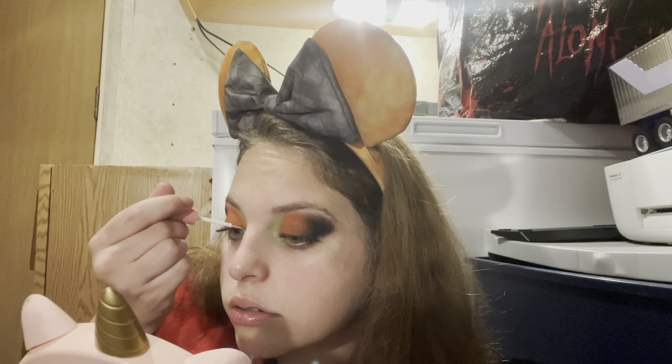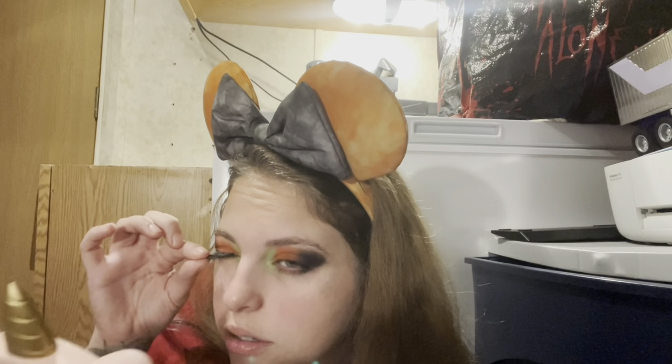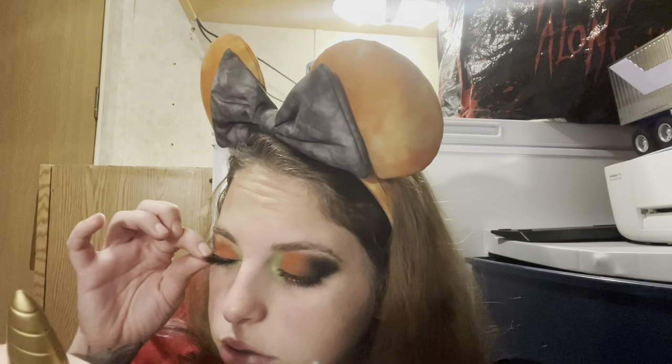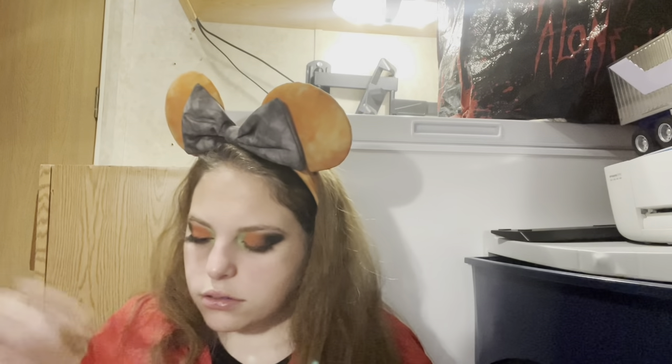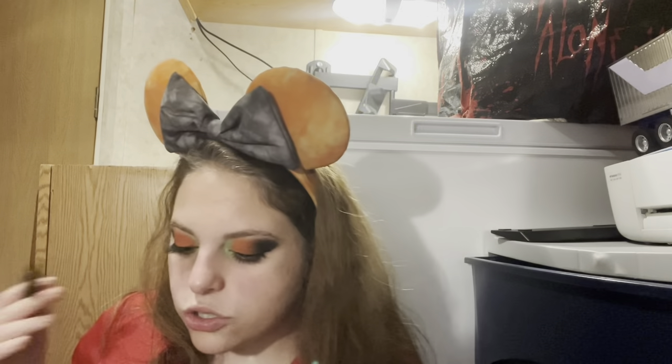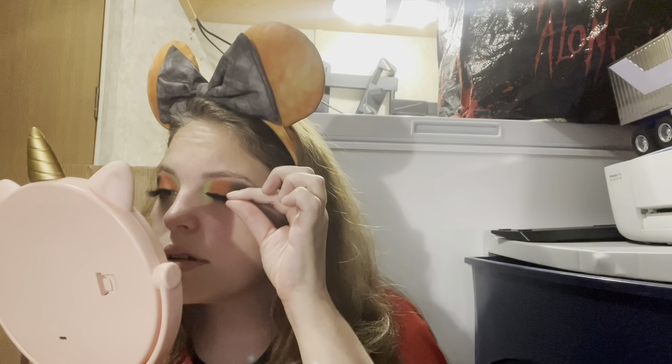I put the glue directly to my eyelid, because I just realized it's so much easier for me to do this. I have to dip my brush in and then the brush does this — I'm going to take the lashes and go ahead and put them on. So far it's good actually. Would I purchase this again? No. Now for the Everlasting 2-in-1 Lash Glue in black — I'm going to give it a quick shake. This is the liner and it's supposed to help glue your lashes down. It's like a 2-in-1 liquid liner and lash glue. We're going to attempt to put this on — I think it's supposed to work while the glue is wet.